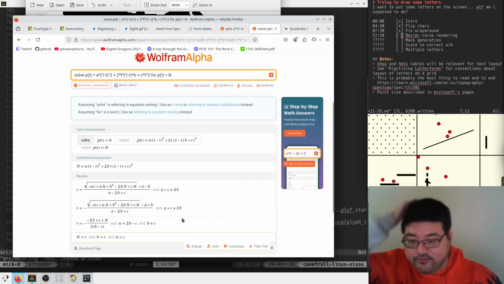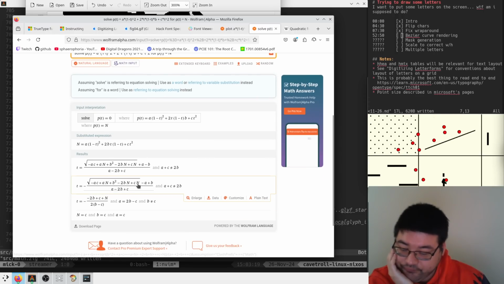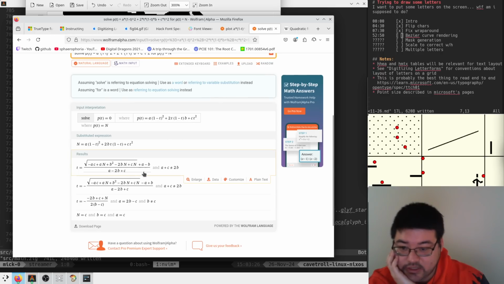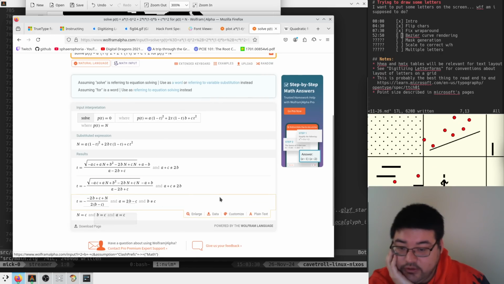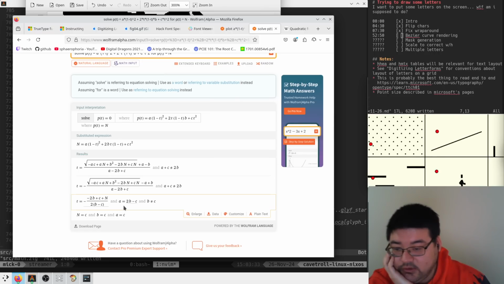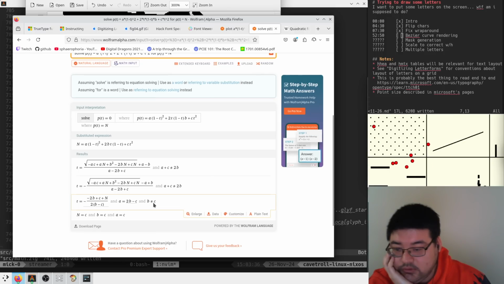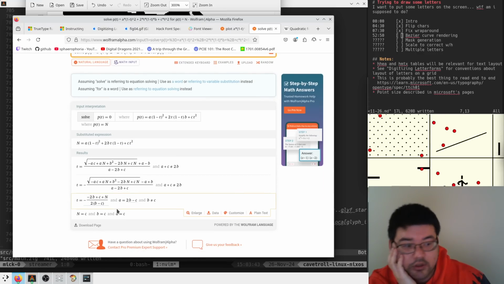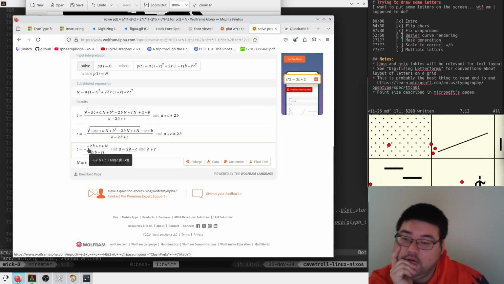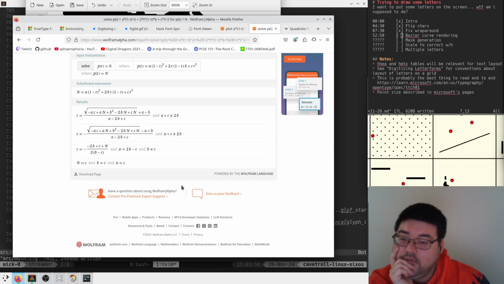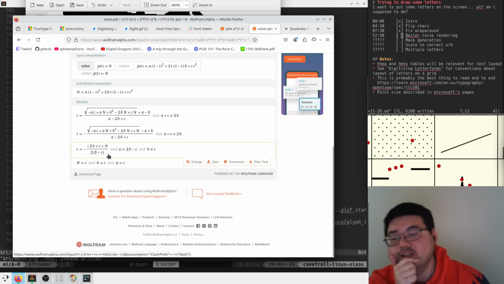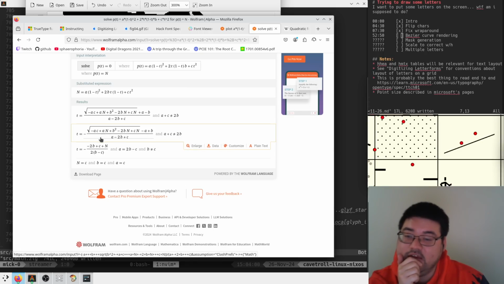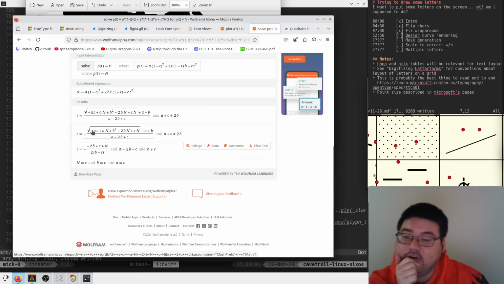So what are the differences between these? We have the plus minus here, right? Because your quadratic formula is usually negative b plus minus the square root over 2a. So that's what's going on here. And then what's this version? So this is like simplified? I don't think so. I think this is a third variation, because you can't really simplify any of these. They've already grouped like terms, I think.